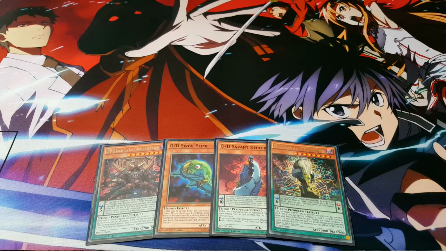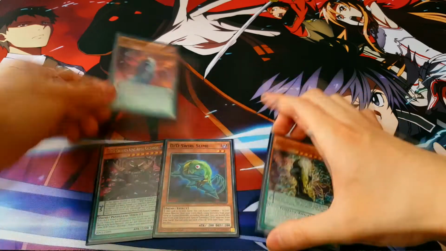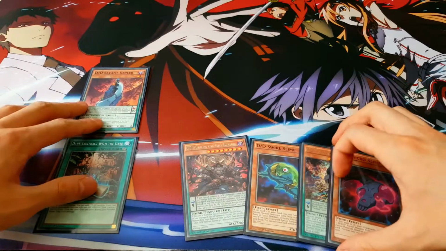Alright, so next combo, another 4-card combo here. This is in a situation where we might have a little bit of a worse hand. It's not particularly the most optimal hand, but we can still definitely make pretty good plays here. So whether you're going first or second, we actually have 2 different options we can go for. So let's normal summon out Kepler, and Kepler will search out Gate. We'll activate Gate, and we'll add Necro Slime to our hand.